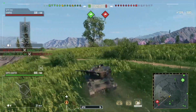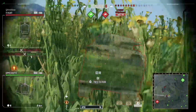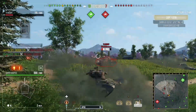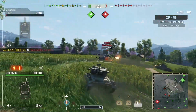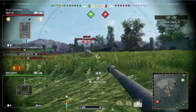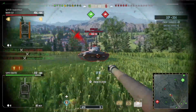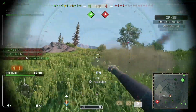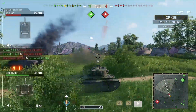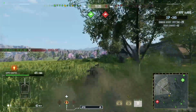We only have to worry about what's in front of us, and that's the ideal scenario, because we've got all our guys, our TDs, covering us from the other side of the ridge now. So if anything pushes over like this tank, he's going to get wrecked. You can see he's got shots put into him there. We're able to take him down before he does too much damage to our buddy Swindle. We've got a fellow pleb coming in now with his Rover, the equivalent tank of this guy. He's come into me, he's had enough, and he's going to try and get some pain into me. Fortunately, he missed a few shots, and we were able to pre-aim our shots, so we hit them, and he gets shut down.